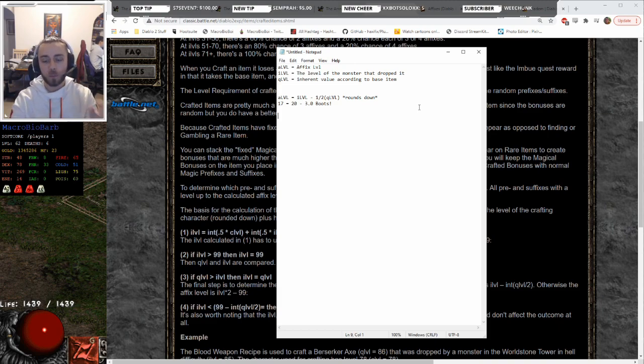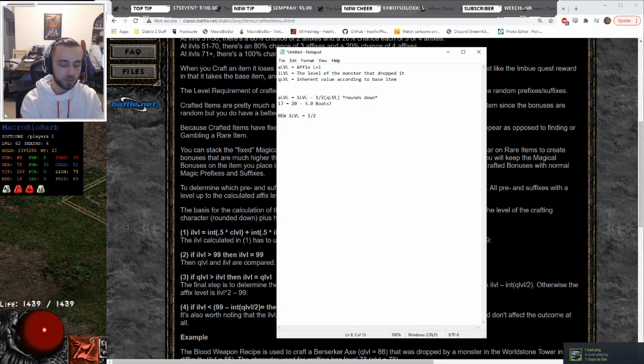Everything else changes. So the item level is going to be recalculated according to a formula, which I'll show you. What staff mods are on it, if it is a class-specific item, are going to re-roll, and so are the affixes on it. When you want to calculate the new item level of your crafted item, this is equal to 1/2 of C level, which is your character's level, plus 1/2 of the base item level.